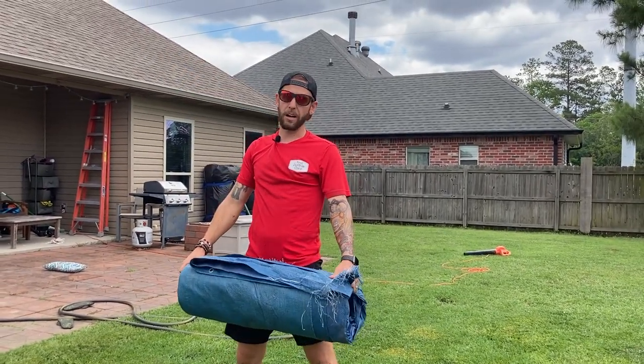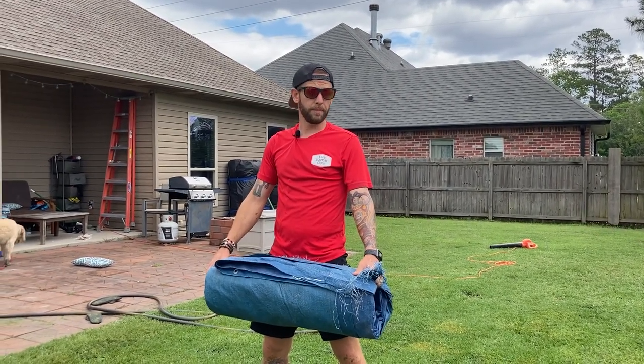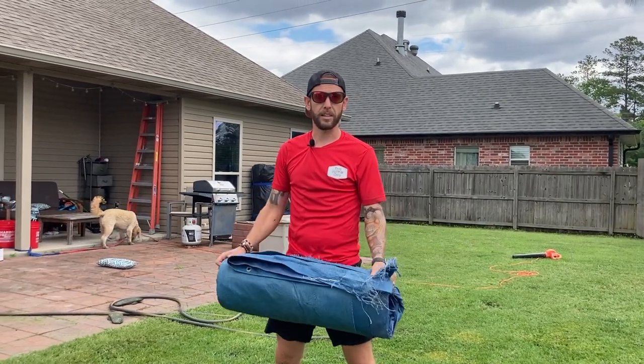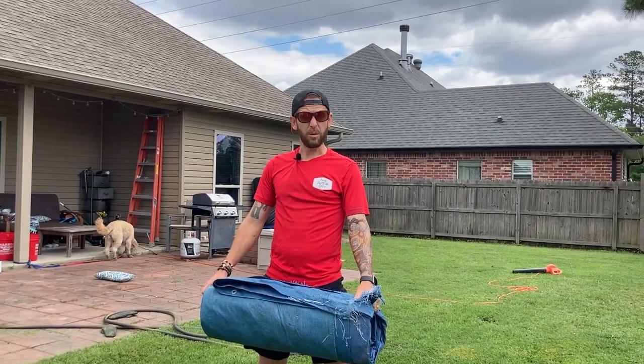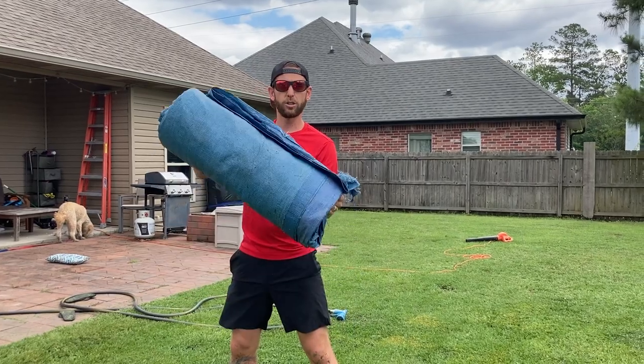By next week when you go to roll it out, it's practically dry and it's already clean because most of the time I clean them on pickup. The only time I clean them at the house is when they get super filthy, which this one was way nasty. But yeah, we'll get a couple more rentals out of this tarp. And then that way you guys can now use my cool little tarp technique to clean your stuff super fast.